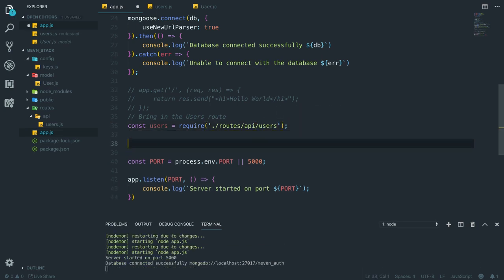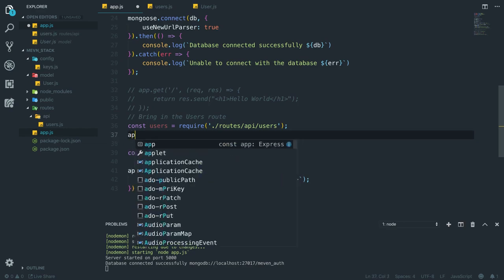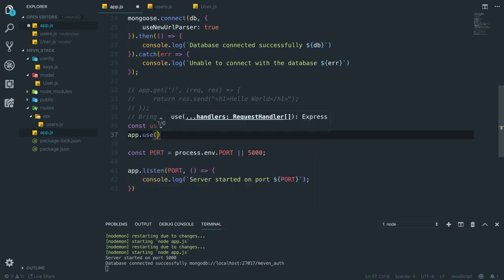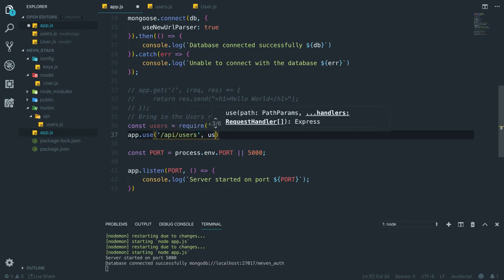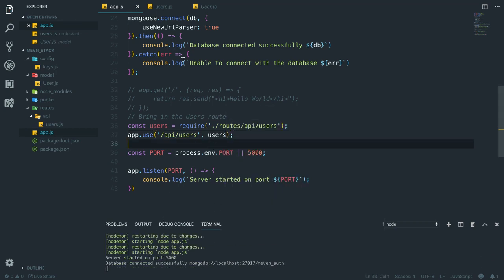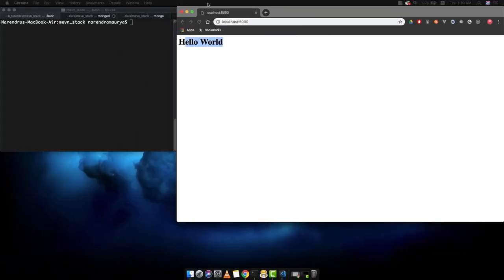So next one is app.use for /api/users, and now if I save, everything should go fine. So let me quickly test this out.